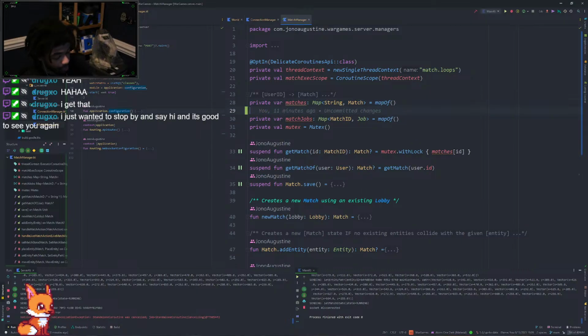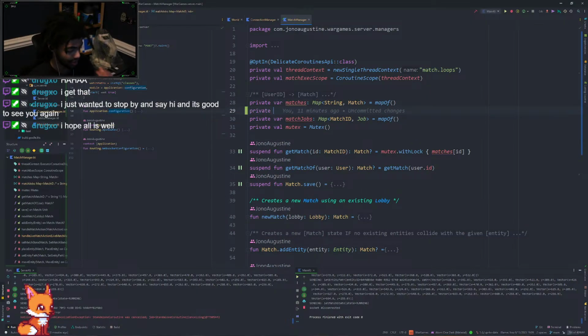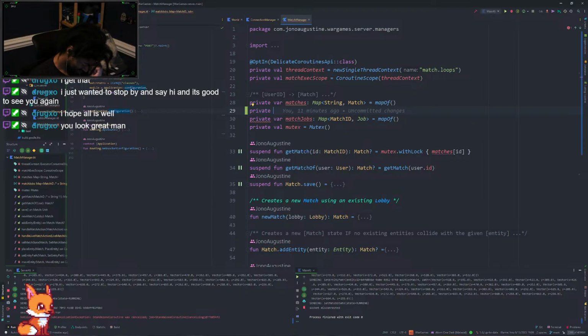I'll get another map. So many maps. This doesn't have to turn into anything right now. We can just have it in memory for now. Private var, match... cannot type.